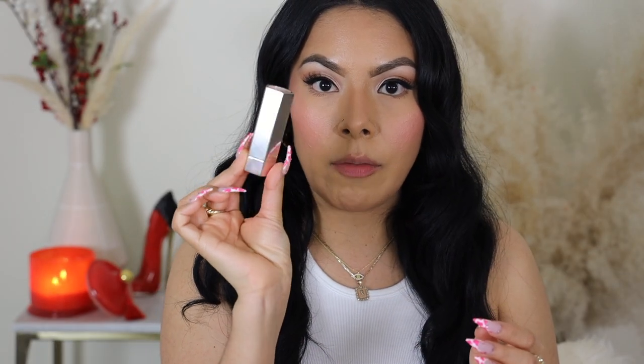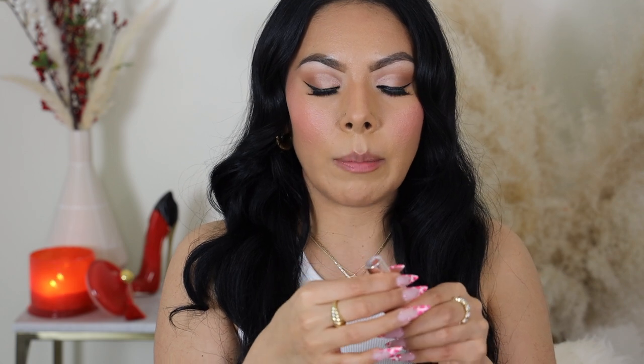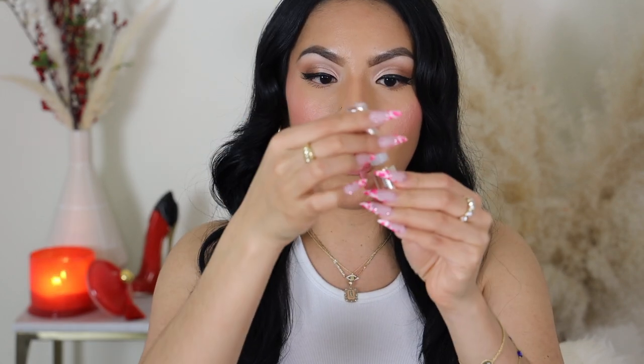So basically what you do when you have your lipstick case is you take out the top part, which looks like this, and then you go in and pop your lipstick in there. Make sure it's all the way down so the lipstick doesn't get smashed, because the last thing you want is to ruin the lipstick before you even apply it. You pop this into the little container that is part of the refillable lipstick case. Then you just go in, push the lipstick in, and then to open it, you just twist it and it comes out.